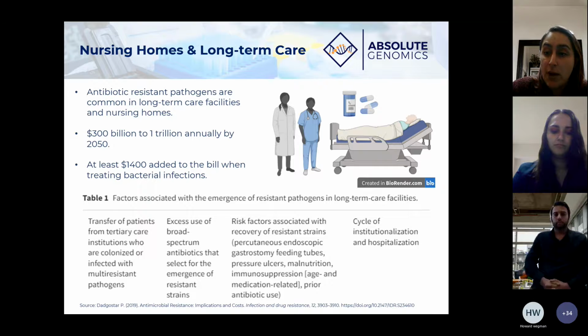Patients that are transferred from hospitals can also introduce bacteria into the institution, further putting current residents at risk. The most commonly associated infection in nursing homes and long-term care facilities are UTIs, mainly caused by multi-drug resistant pathogens, likely Pseudomonas, as we mentioned earlier, which creates biofilms on catheters.